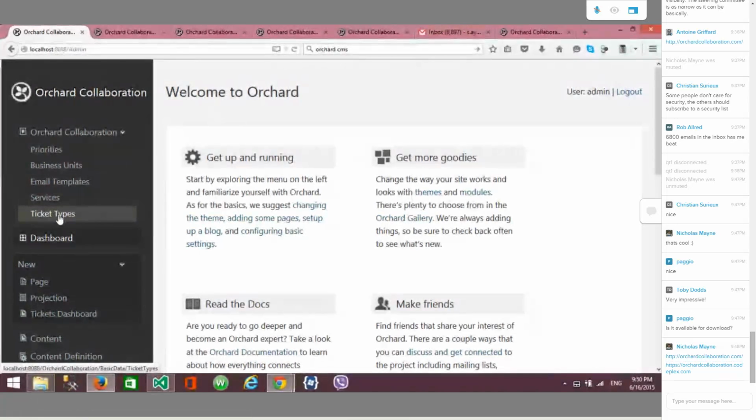So it's not a content type as in Orchard. It's not an extensible content type. Okay. Status itself not, but ticket itself is a content type. Yeah, that's fine too. That works. Business units are content, for example.